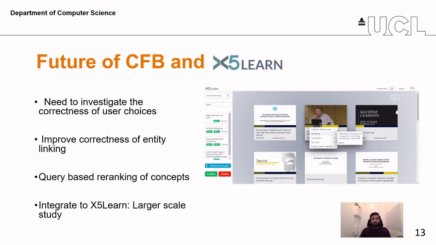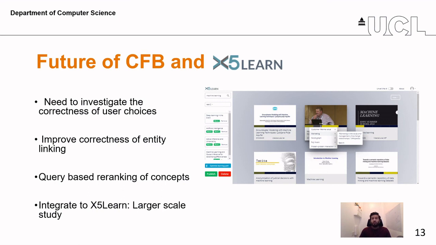Taking the results into account, the conclusion is that content flow bar definitely encourages users to preview the informational content in the collection of result sets before committing to playing videos, and it also enhances the overall experience of the information seeking process. Going forward, we want to investigate further about the correctness and relevance of the choices these users made.